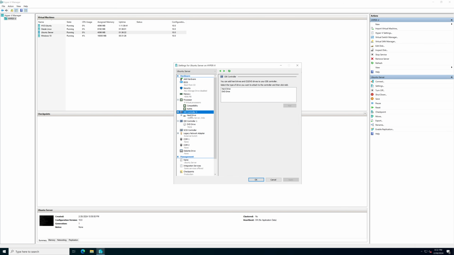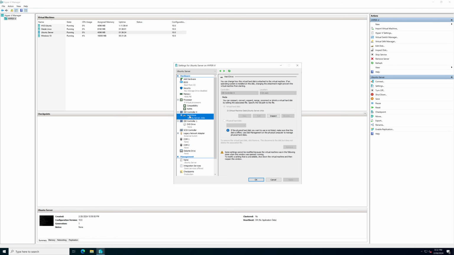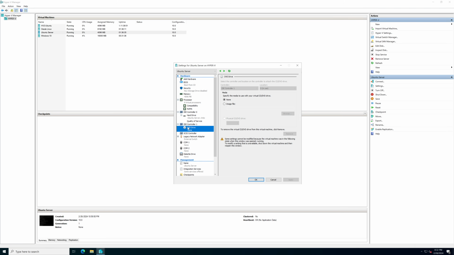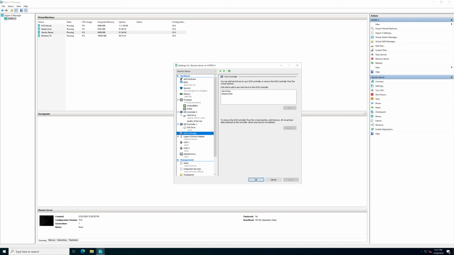Hyper-V prefers a virtual IDE controller for Gen 1 VMs, which we see here with the virtual hard disk attached. In Gen 2 VMs, Hyper-V defaults to a virtual SCSI controller for virtual storage. Both generations allow you to hot add new disks to the VM. As mentioned earlier, if you wish to expand the virtual disk of a VM, you must do so using the Edit Disk Wizard on the left pane of the Hyper-V Manager. It's not done within the VM settings.